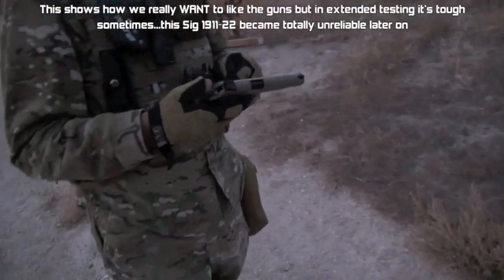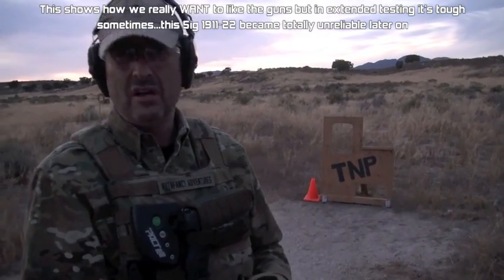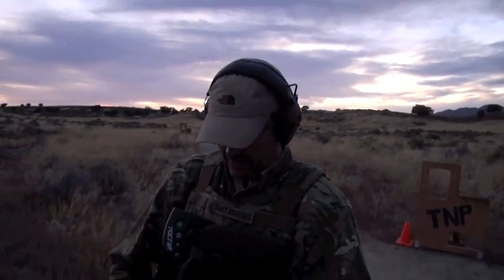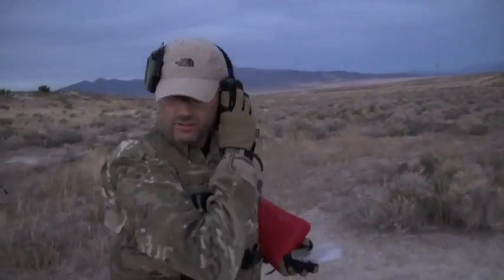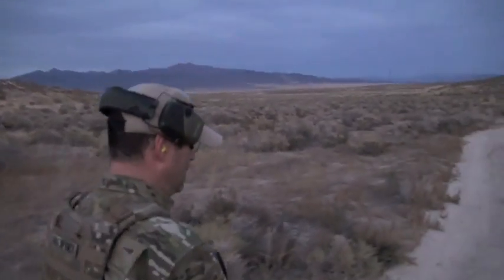That thing's awesome. It's a good gun. How many rounds you got through it so far? 200 is all. Where'd you buy it from? Impact. They had them on the shelf. I actually scoped it out at Gunny's. When I saw it at Gunny's, I was like, I wouldn't mind running that. I watched your Gunny's review. That was pretty nice. Thanks. They got a lot of stuff down there. It's a good gun store. Seem like pretty good dudes.